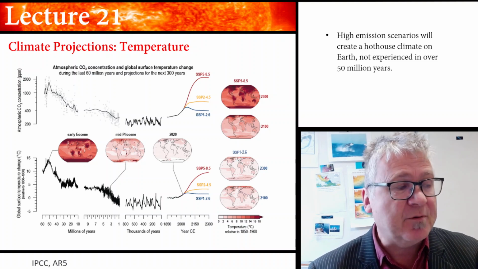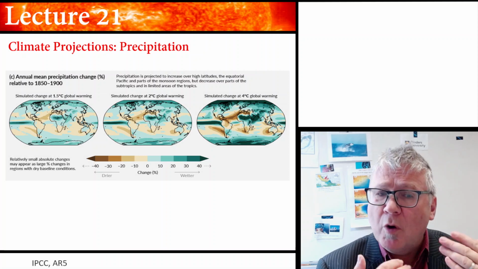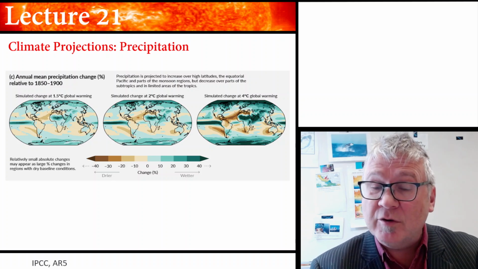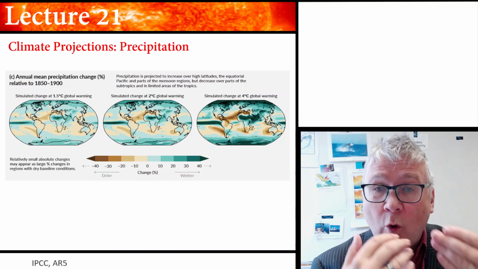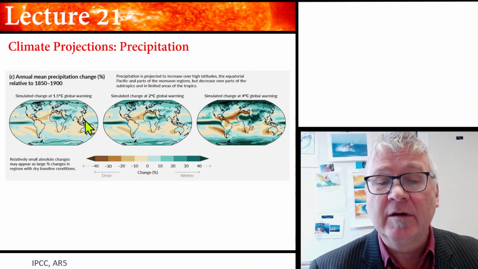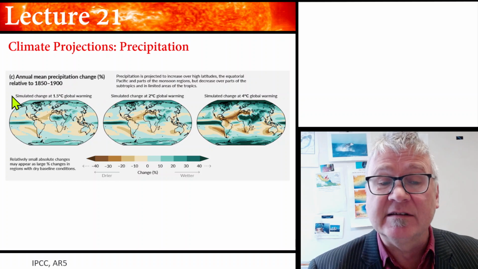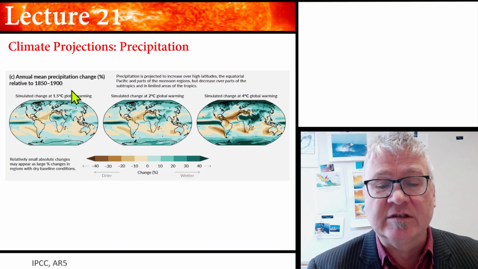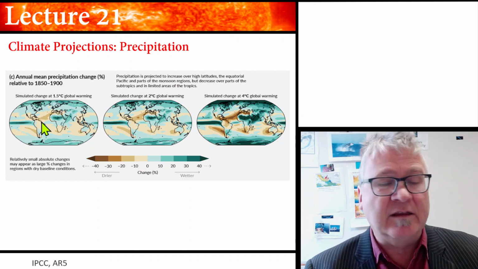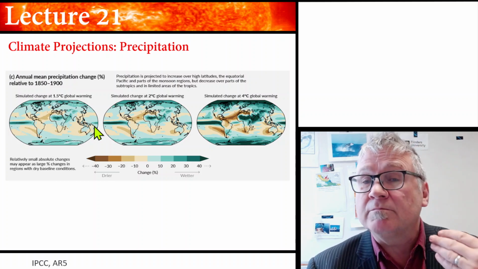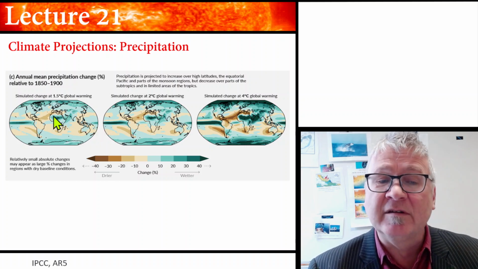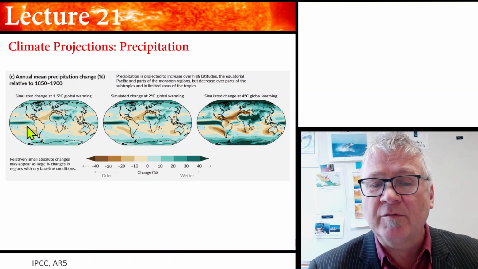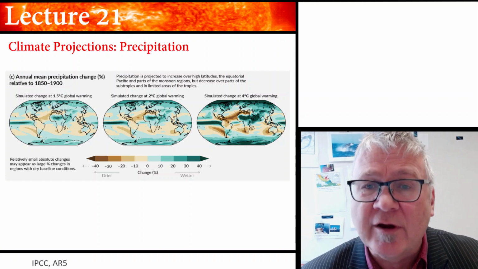All right. That's the temperature. So precipitation. What do the models predict? And this again is shown here for different scenarios which are expressed as the average warming. For example, on the left side, this is an average warming of 1.5 degrees Celsius. This corresponds to the low emission scenarios. And then you can see the change in percent of precipitation. If you look at these maps, you can see that there's some more precipitation in the intertropical convergence zone, and in the subtropical areas you get a reduction of the rainfall. So it's pretty much that wetter areas get wetter and drier areas get drier.